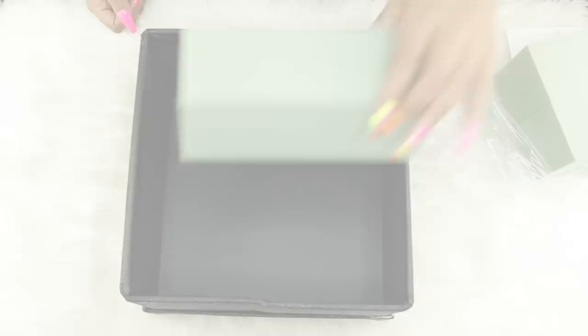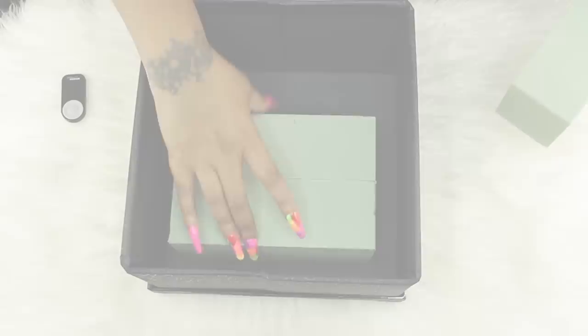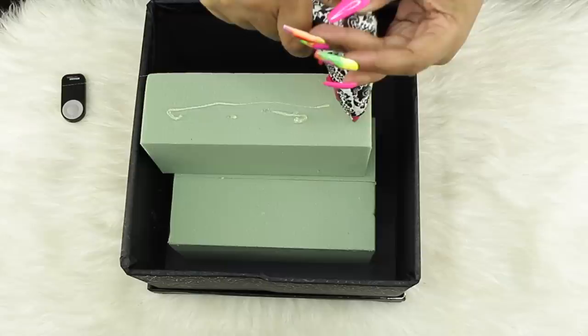So let's move on to the dry foam — I think that's what it's called. I'm going to stick three pieces in here, and you can center it, you don't have to do it wall to wall because the flowers will adjust. I'm going to glue gun them down so they don't move and the flowers don't fall out everywhere. I'm just going to put a strip of glue and push that back into the box, making sure they are all secure.